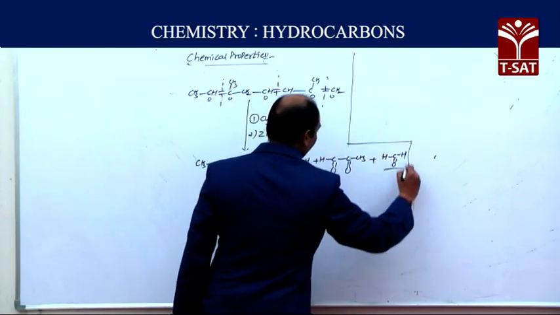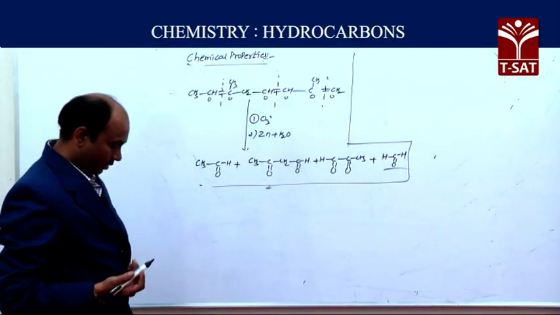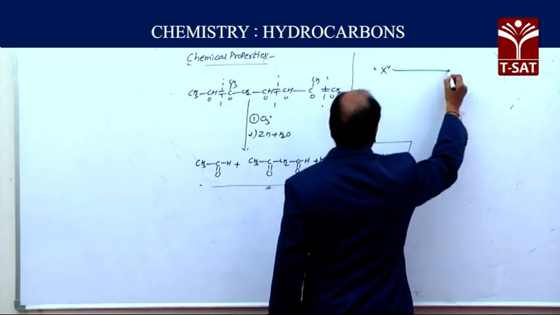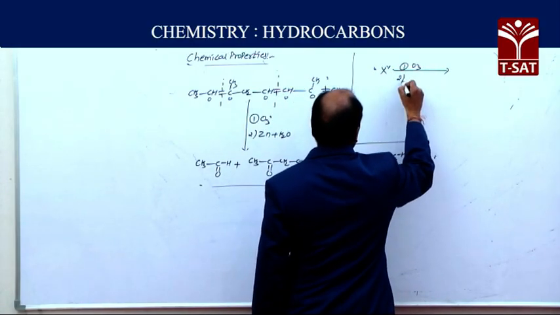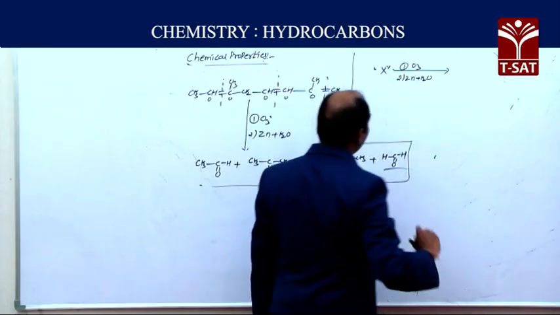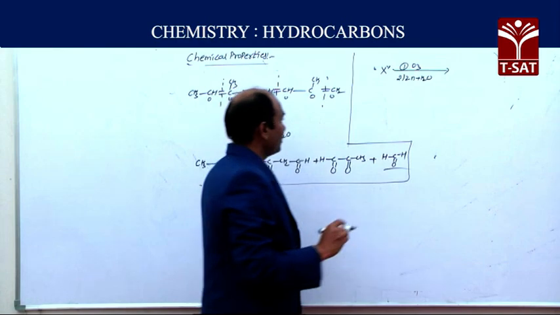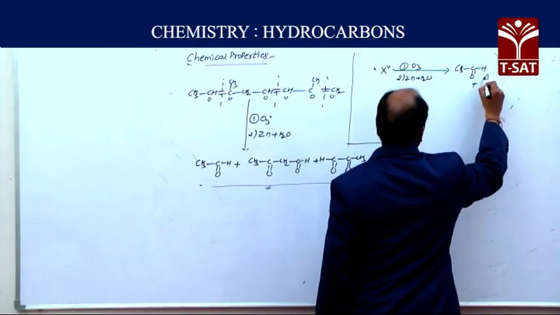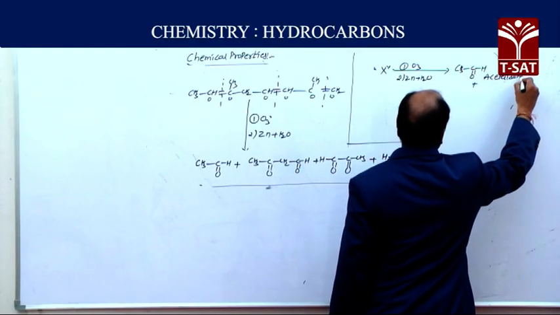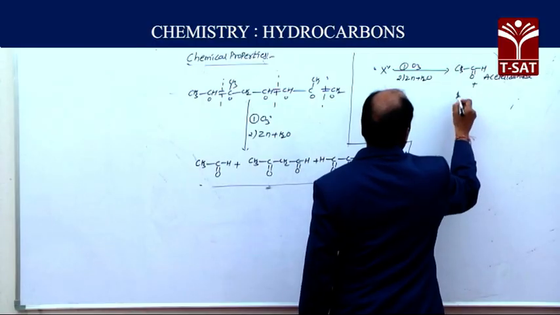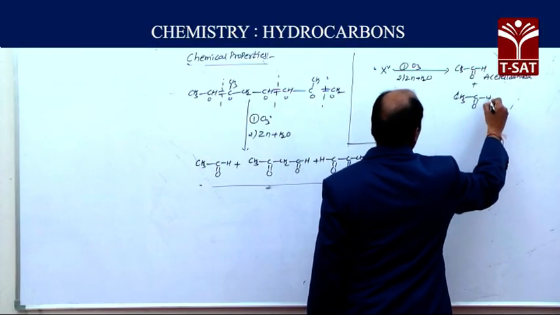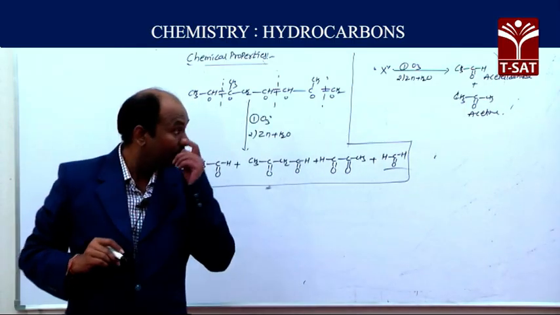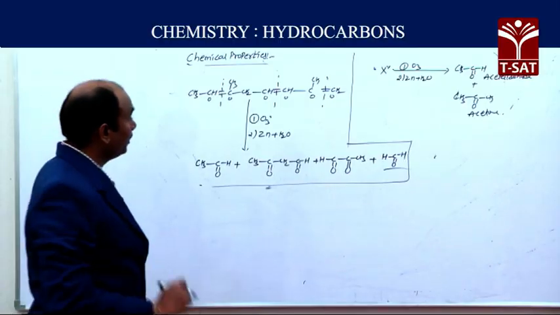Next, in ozonolysis reactions, sometimes in the examination they will ask like this: X is an alkene, it is subjected to ozonolysis. Here we got 1 mole of acetaldehyde, plus 1 mole of acetaldehyde, and 1 mole of acetone. Acetone is nothing but CH3 C double bond O CH3. Now the question is, what is the structure of X and what is the DU of X?